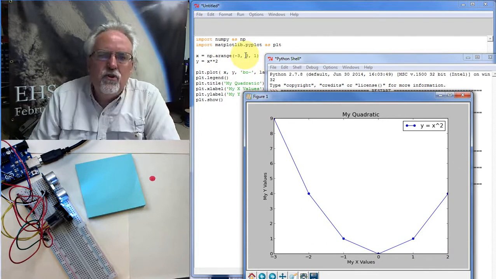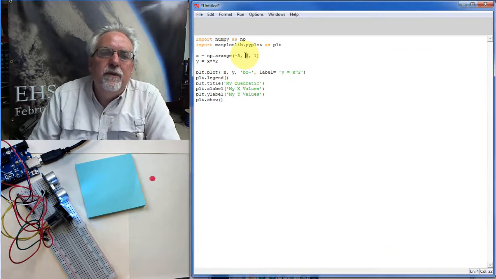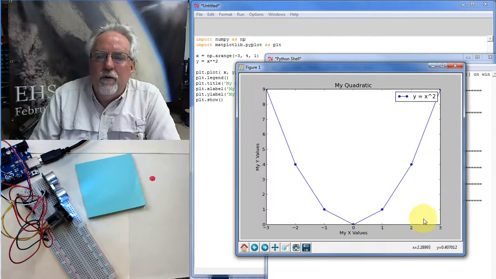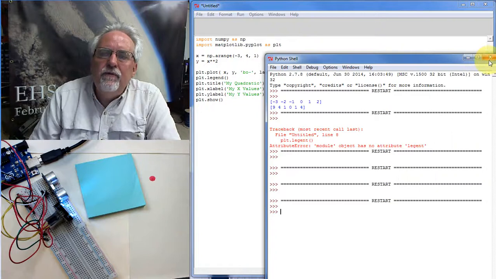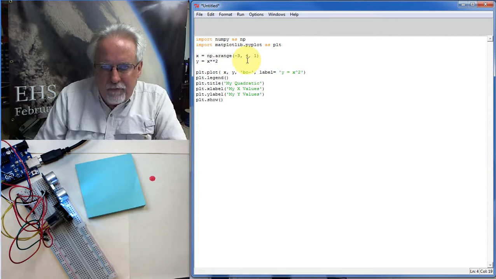And that annoys me. So what I guess I could do is I could say go from -3 to 4, knowing that it does that. And then when I do that, it will go all the way to 3 because it stops one before 4. All right. There is a different way of doing this. So the np.arange, the way this goes is it goes from the start value to the stop value and the increment, and then it always stops the one before the stop value.